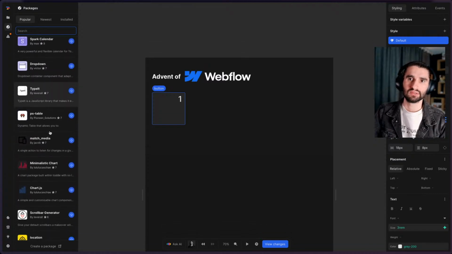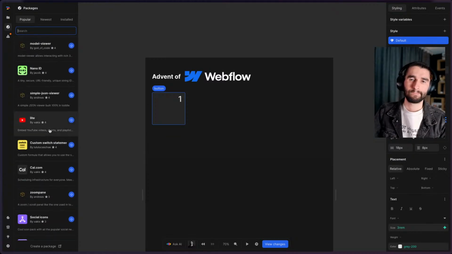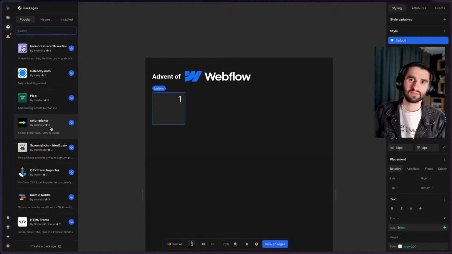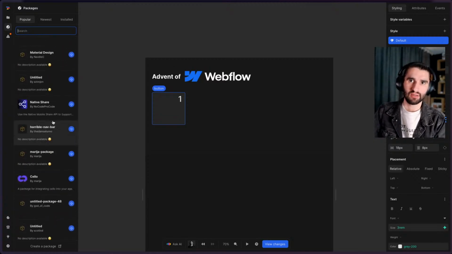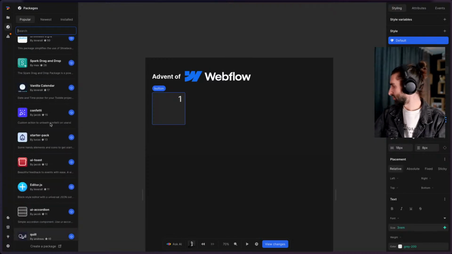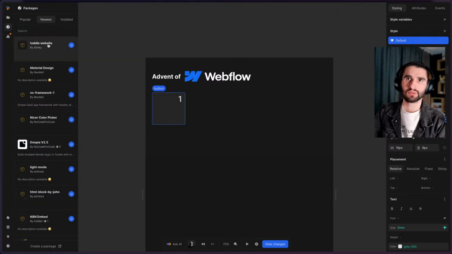That's nice. That's actually very nice, that you have access to basically all the packages that people who code normally have, but you don't have to actually code. You can just use Toddle. Toddle websites. Okay.